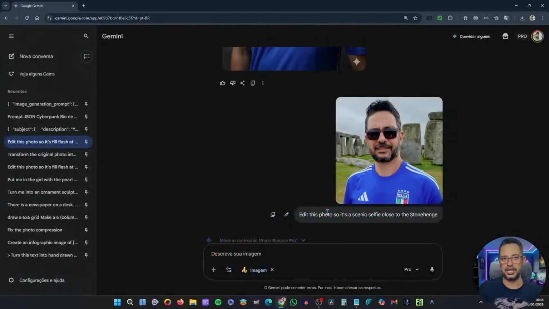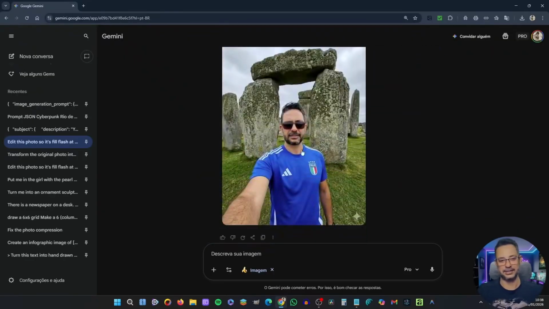This other prompt here is really cool because if you have a posed photo that someone else took, you can transform that image into one that looks like you were there taking a selfie. Look how cool that is. So here I have the Stonehenge story. It kept everything just right. I'm even with my arms stretched out there, showing that this image was made in selfie format. It's cool because you can change up the type of image you're creating.